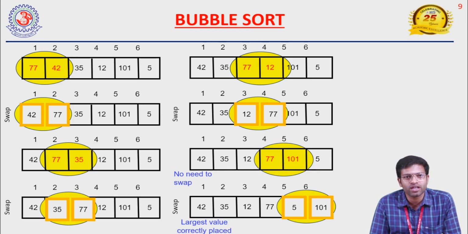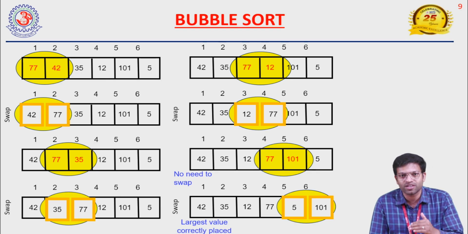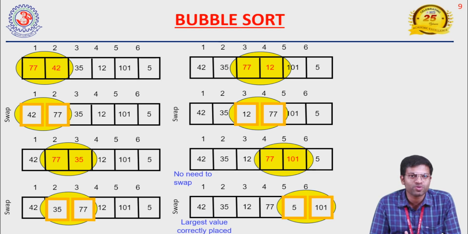So here you can see that 77 and 42, we kept in a bubble. And we'll be comparing them, and we will find that 42 is the smaller element, and we will be swapping them. So here we are doing the swapping, not like selection sort. In selection sort, we were doing the swapping only after finding the exact number, the smallest element. Here we are doing the swapping in each step. So 42 will be swapped and 77 will be moved. And you can see the next figure. Here 42 comes at the first place, and 77 reaches the second place.